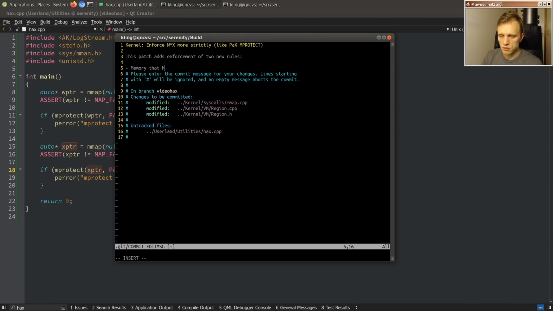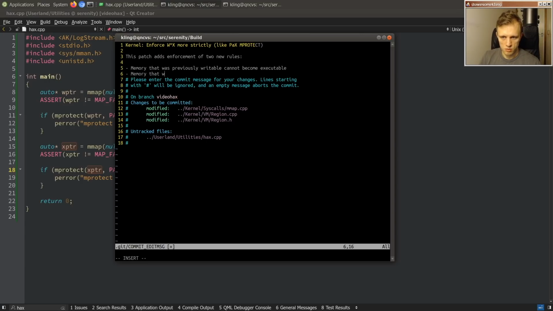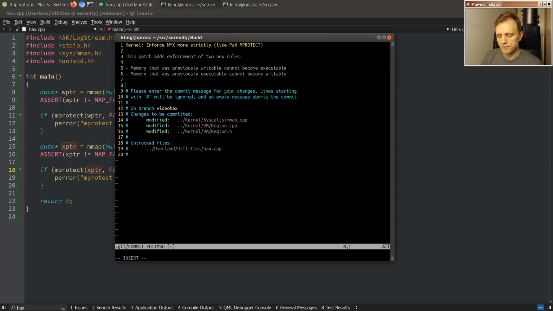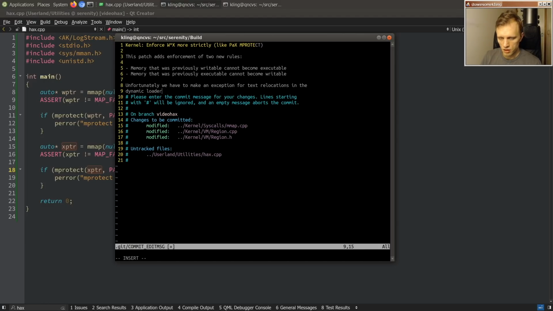Memory that was previously writable cannot become executable. Memory that was previously executable cannot become writable. There is one exception. We sadly, or unfortunately, have to make an exception for text relocations in the dynamic loader.